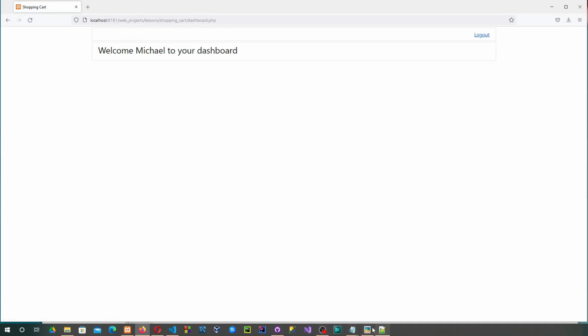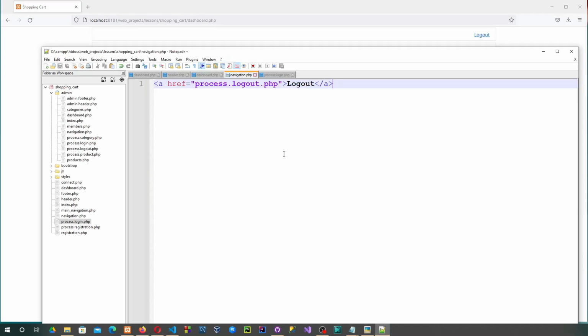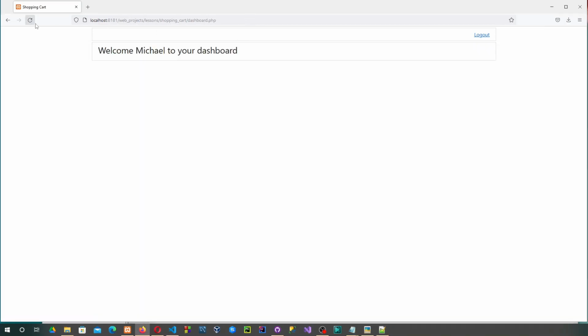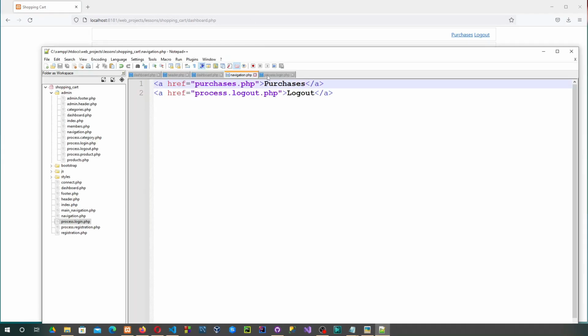So we already have your logout, but the file still doesn't exist yet, so we are still going to create the file. Next is process purchases. Okay, so that's it. We'll try to add some more code as we go along. Right now we already have process purchases and logout. Or instead of purchases, let's try to call this one transactions.